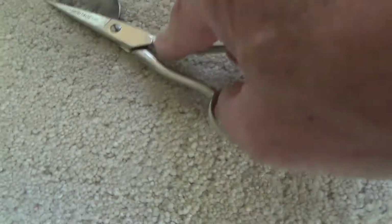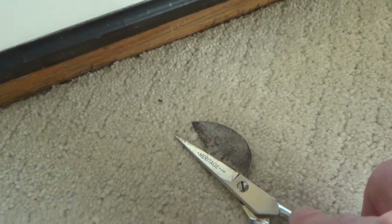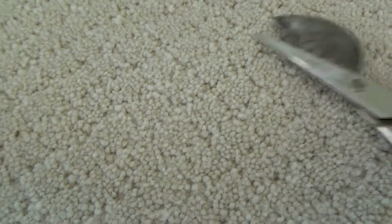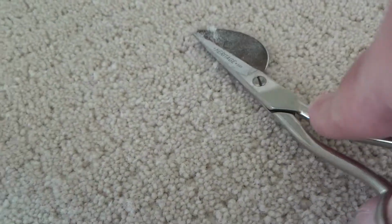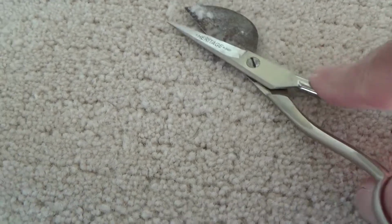I think there might be some over here at this doorway. You know. See all these little pieces? Oh, you know, I saw some other places. I'll just get this first. Oh, here's some more. Good grief.